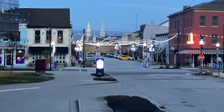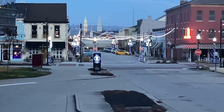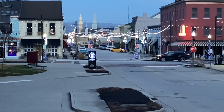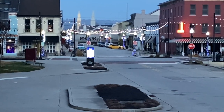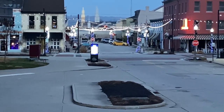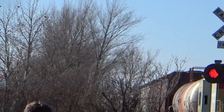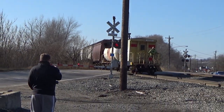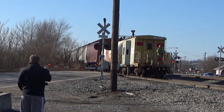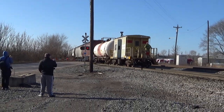Okay, good morning. We are outside of the hotel because we were just waiting for my friend to get over here. And I heard a horn unexpectedly because, throughout the night, we would get two trains going by. I don't know which symbol they were, but they were both manifest. L453 would end up being one. My friend did not give me any heads up where it was at the time, and usually he knows all that stuff because he lives by it.